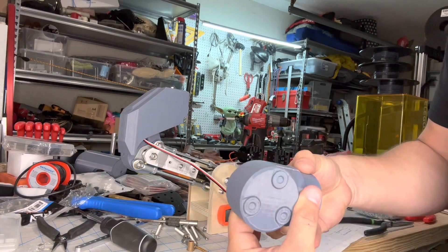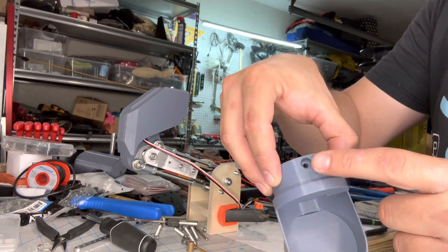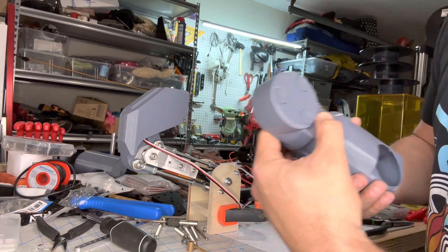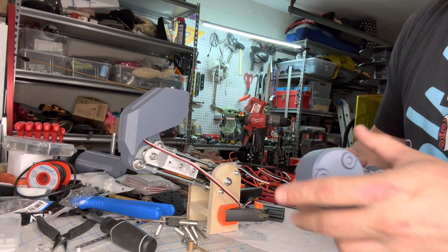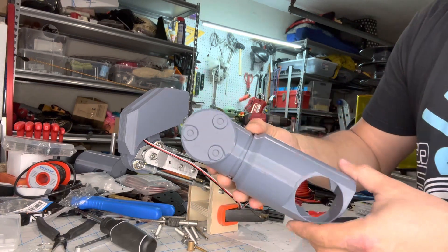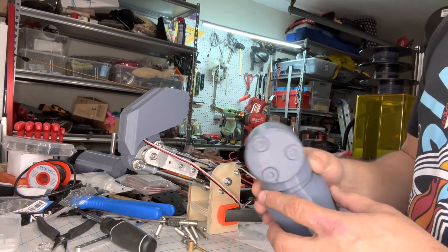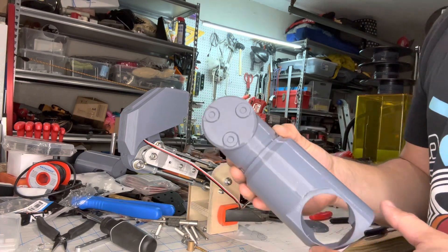You can see how these will eventually fit together — they'll get screwed into the 2020 extrusion with t-nuts on both sides. I still need to create this hole, but then this shell slides in through the back and slots in — press fit on one side and screwed in from the back on the other. This will be one piece. A lot of refinement still to do, but it's looking promising. I'll update more once I have some pieces further along.